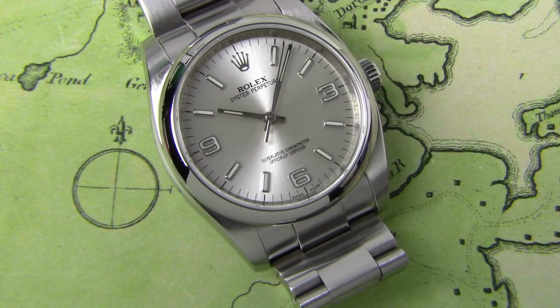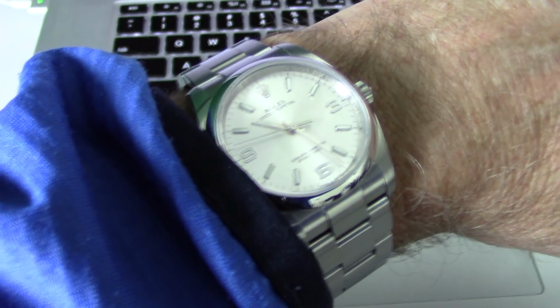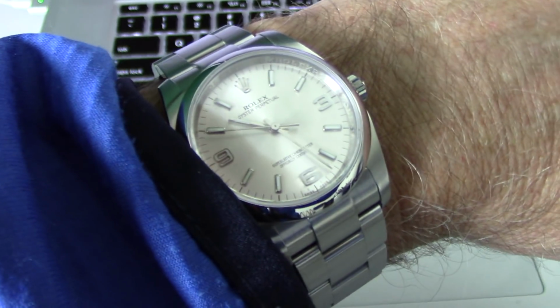The case on this watch is the traditional Rolex Oyster case that they invented ages ago, with a monoblock center construction, screw-down case back, and screw-down crown, giving it 100-meter water resistance. Great stuff from Rolex, time tested as can be expected. It is of course made of Rolex 904L Oyster steel stainless steel.